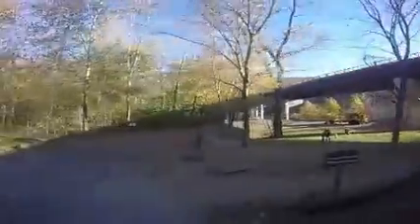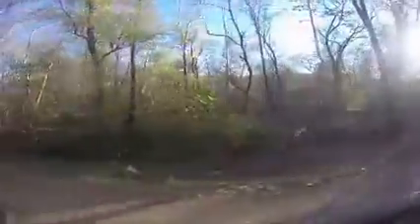Imagine the scene a century ago, when water flowed through a canal right next to the park road. Where trees are today, great factories once stood, harnessing the energy of moving water to power their machinery. John Hall's Rifle Factory was located in this area. It produced weapons with interchangeable parts to revolutionize the industrial process around the world.